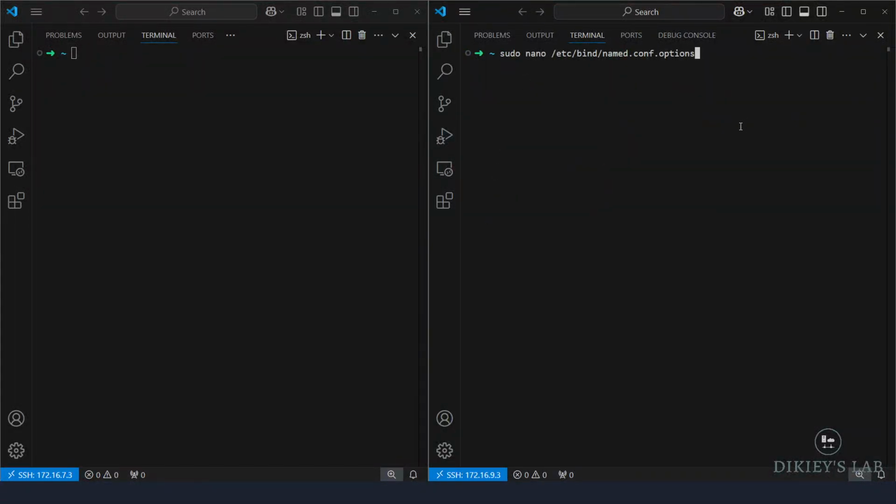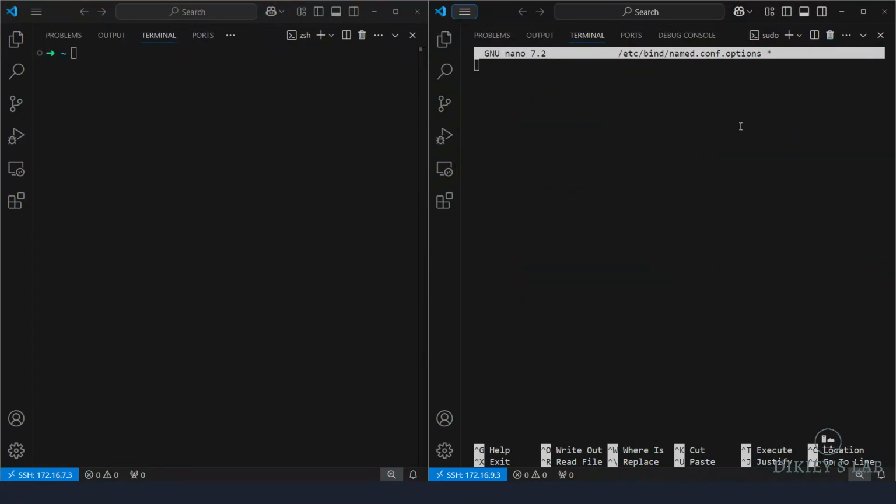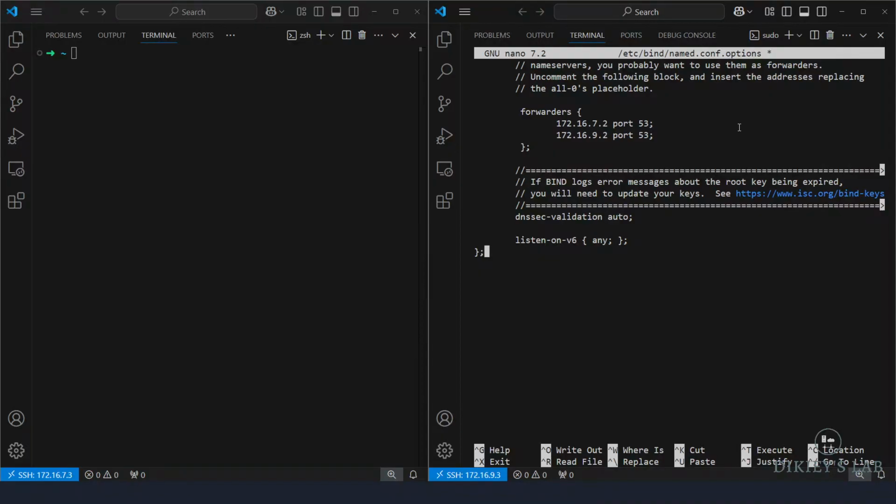The next file we're going to touch here is named.conf.options, and as you can see, this file has the default template, so we are going to remove this and paste our new config in here.